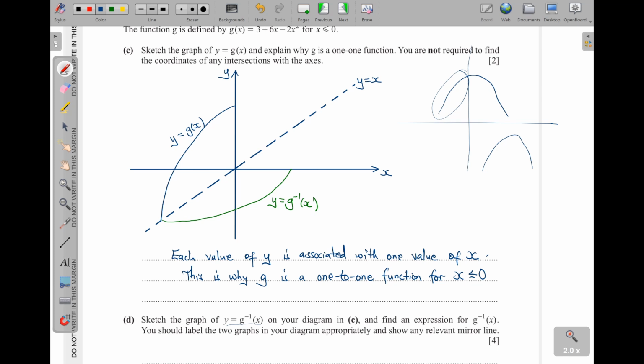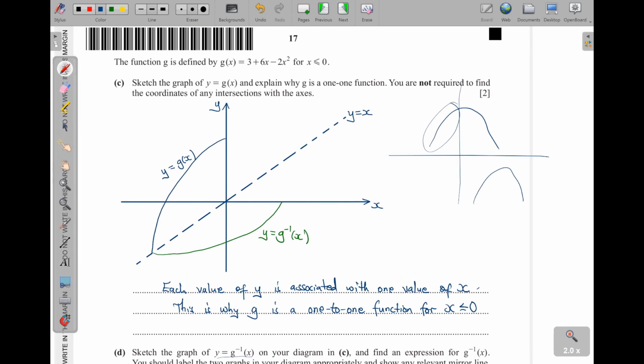So if they want to make the function one-to-one, they have to choose one side of the turning point. Is it the left or the right? Okay, so I want you to pay attention to the sign that they give. So this one is a less than. That means when we are finding the inverse of a function, then we are going to take the minus sign. If it is on the right of the turning point, then we take the positive.